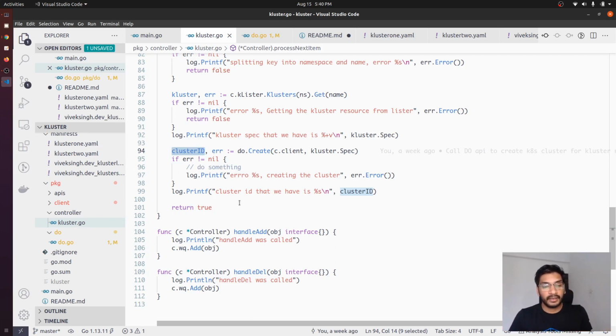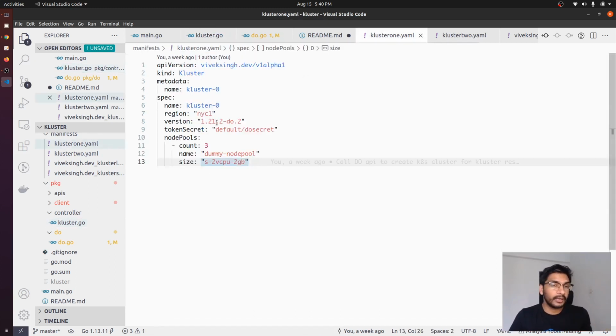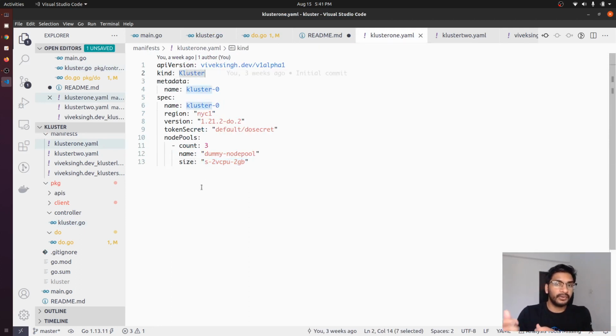So again, users who are creating this particular instance can get this cluster resource using the -o YAML flag, and they would be able to see those fields that have been set by the controller or operator.